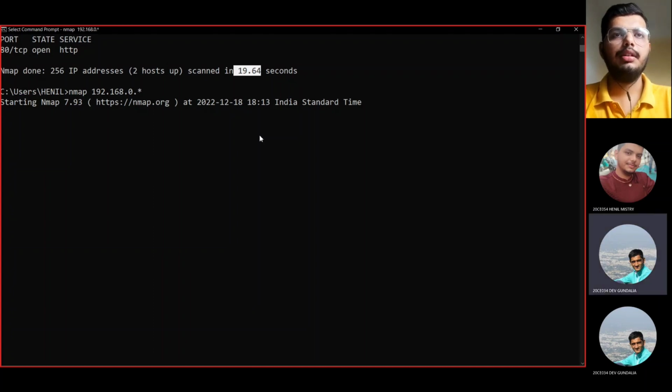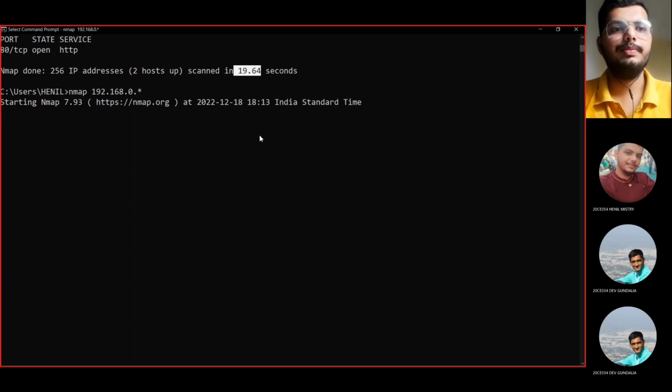It will send the packet, but the machine is not there, so the packet will simply be lost at the access point and not forwarded further. The machines which are up will allow the scan, receive the packet, and send packets back to my machine, and that's how nmap works. If there is no machine, then nmap will not receive back the packets that it has sent on the network.